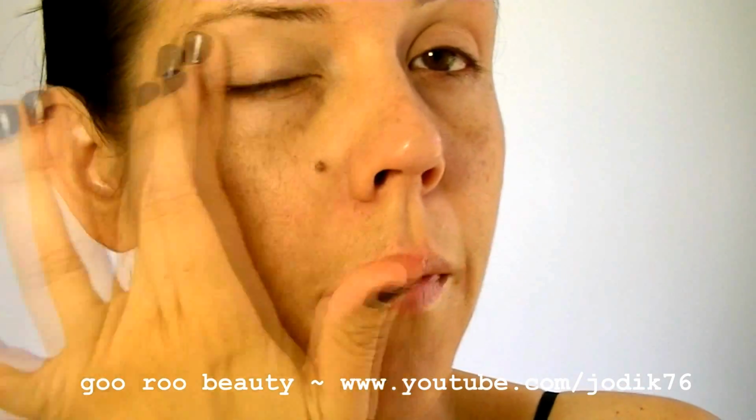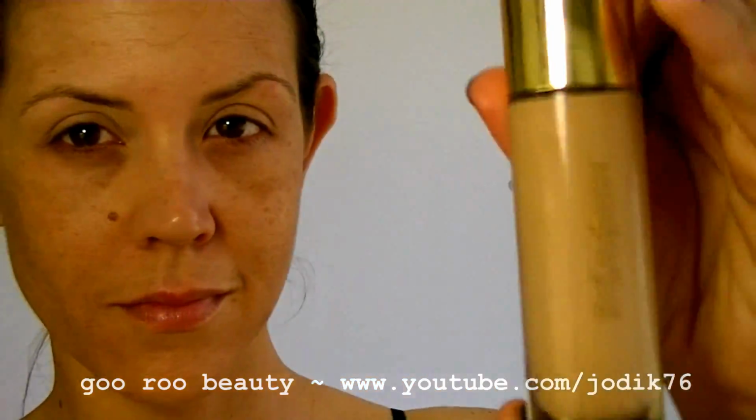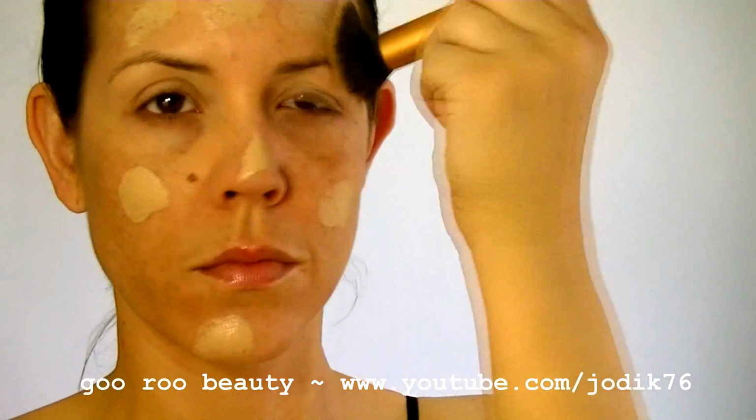Then I'm going to apply primer to my eyelids using Smashbox's Photo Finish Lid Primer. And I'm going to be using the new foundation from YSL. It's their Le Teint Touche Éclat foundation, and my shade is in B50, using a Real Techniques buffing brush just to really buff it in.